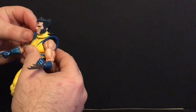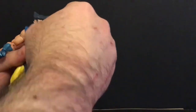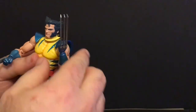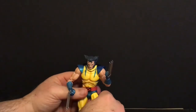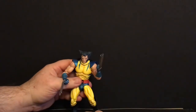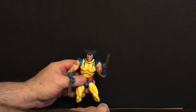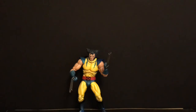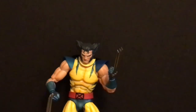I'm really shocked the fabled bicep hasn't come off yet like everybody else has been having. But I've got mine a few months later than everybody else. So, but yeah, that's the Mafex Wolverine. He's a pretty cool little figure.